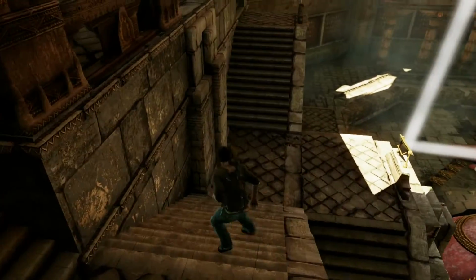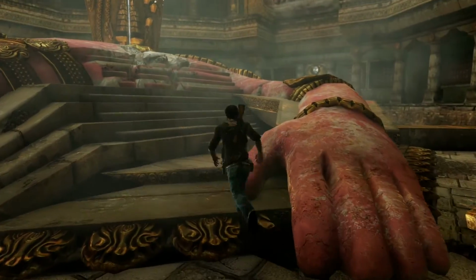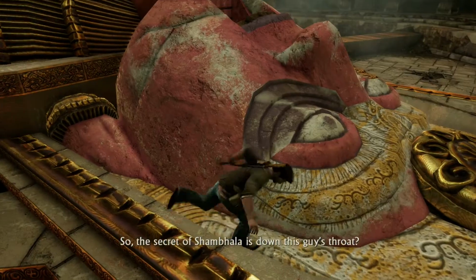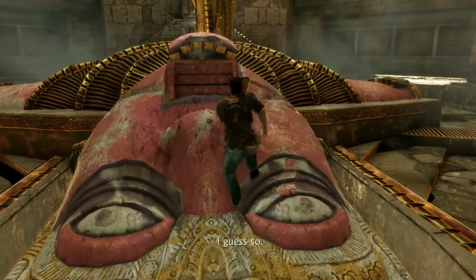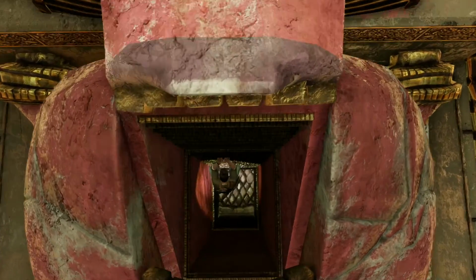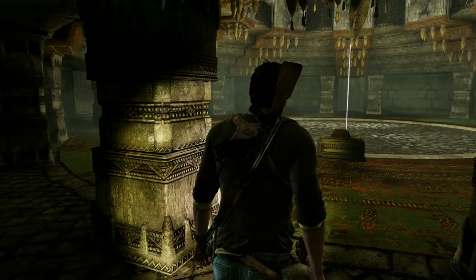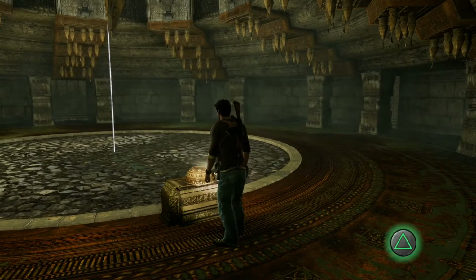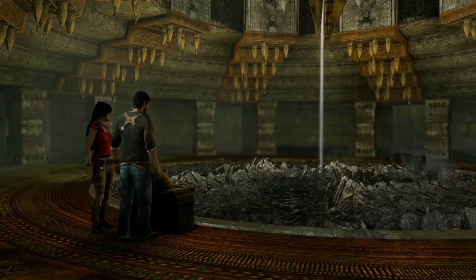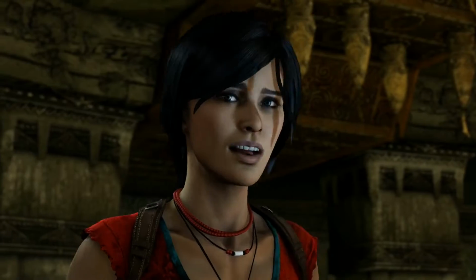That wasn't that bad of a riddle. Just one of those puzzle games. That's what Uncharted is. It's basically a first-person shooter puzzle game. So, the secret of Shambhala is down this guy's throat? I guess so. Oh. What's this? Whoa. That's amazing.